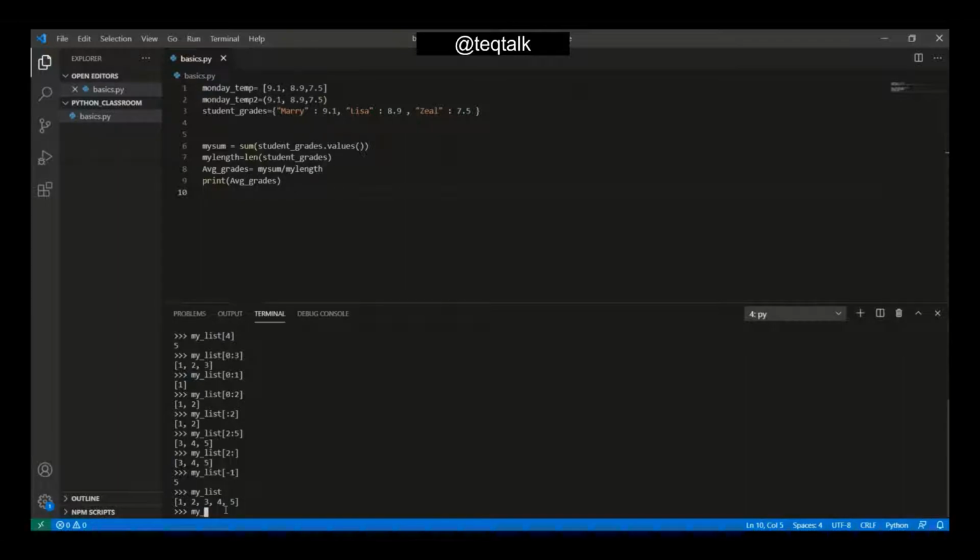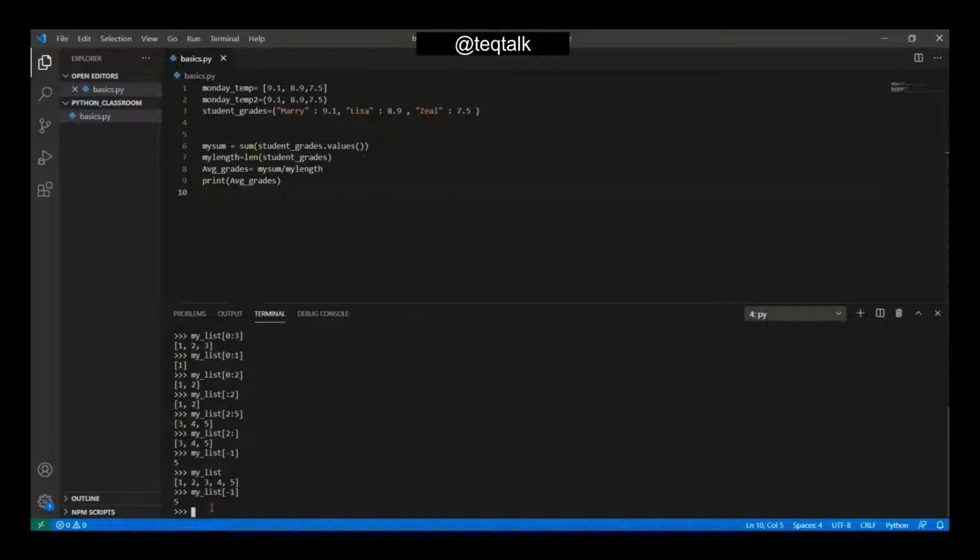And now if I write my list and give -1 over here, you will get back 5 only. That means 5 has one more, negative index, -1. So for positive indexing, you index like this: 0, 1, 2, 3, and 4. And for negative indexing, you index like this: -1, -2, -3, -4, -5.